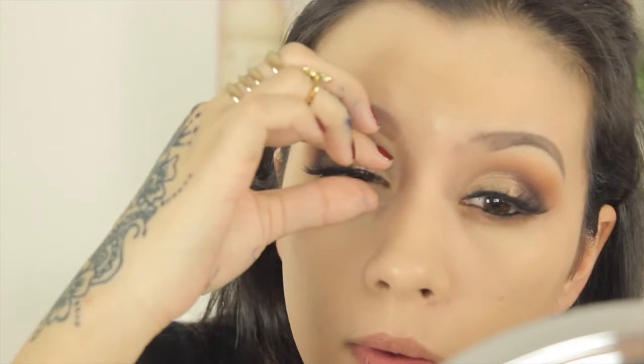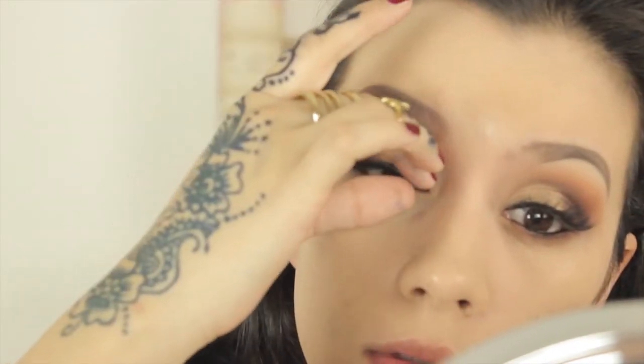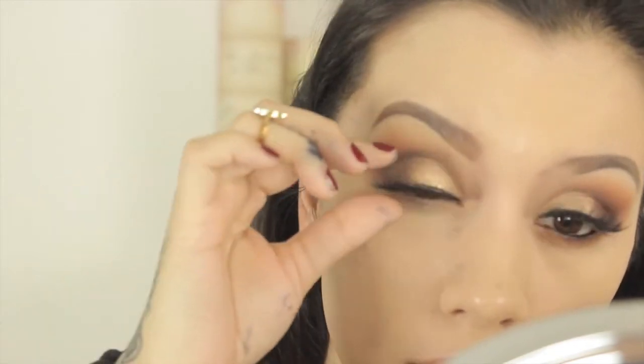For this look, I'm using the PIXIE LUXE lashes. These are my absolute favorite eyelashes ever, and they are from House of Lashes.